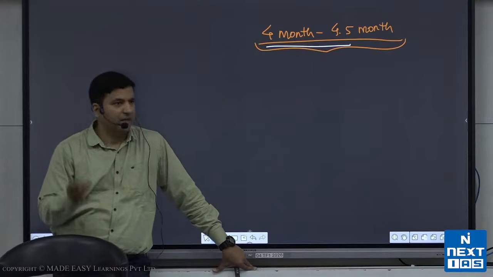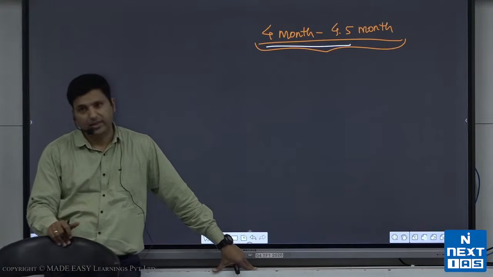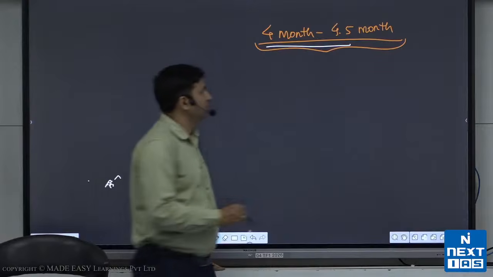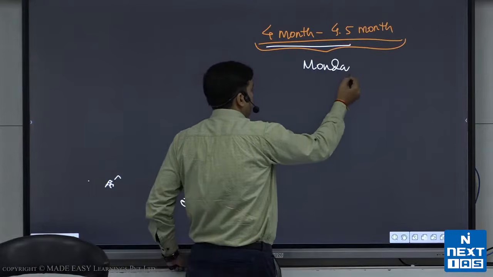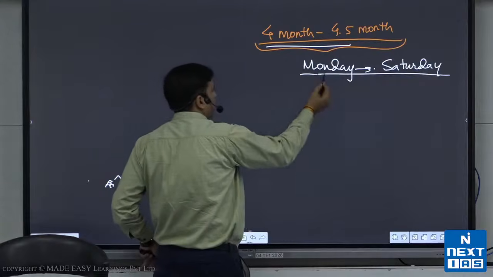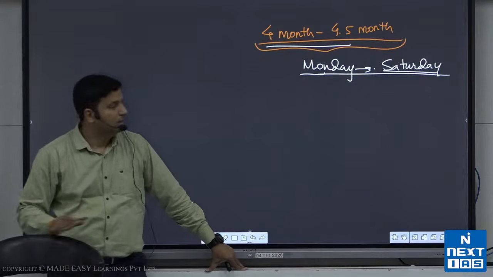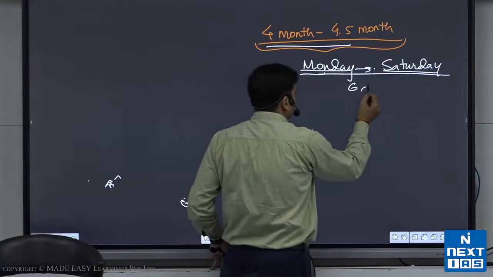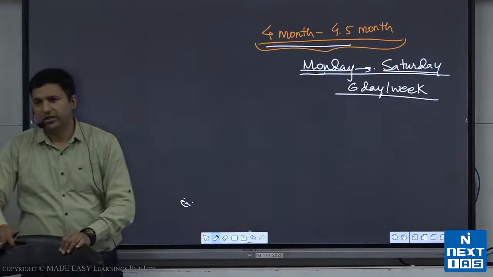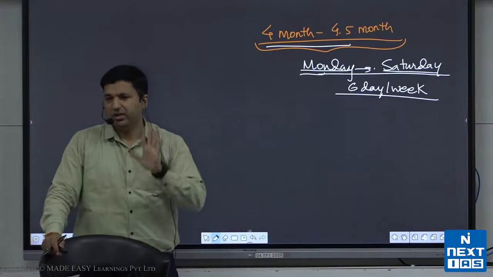Suppose there is a topic and 5 or 6 of the students could not grasp it easily. Many students could not grasp it easily. So that week we will compensate with an extra lecture on Sunday. So our lectures will be from Monday to Saturday. Sunday will be no classes, and on some Saturdays also we might have no classes. We'll be conveying that to you in advance, but majorly this will be 6 days a week. However, if someday one topic as per our schedule is not completed, we might try to take up that Sunday also. So be prepared for it.